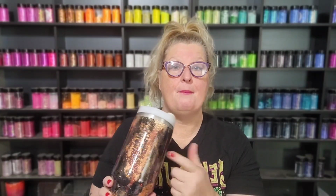It may not look obviously like leopard print, unless you're really looking at it and you're a leopard girl like me. But I believe it adds so much to the cup, because now we're not just black, copper, black, copper, black, copper. Now it's like, what is that? I really do dig cups that have some kind of an aesthetic where you're just like, what is that? What did you do? I'm confused. Teach me, Obi-Wan, teach me.